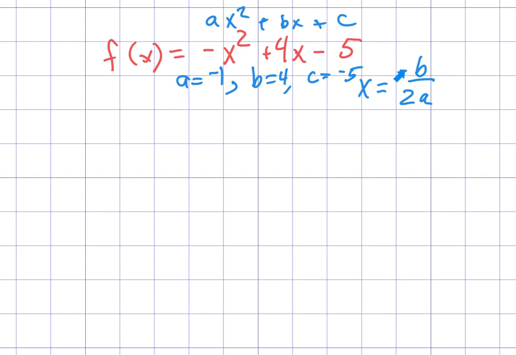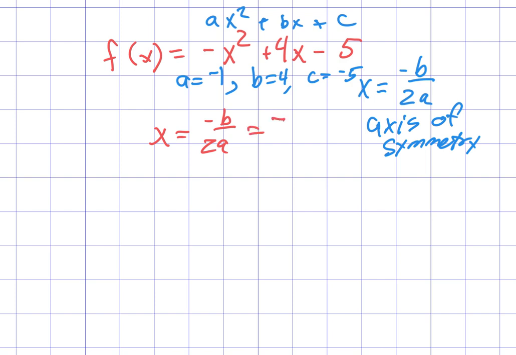This equation over here tells me the axis of symmetry. So what that means is that is where the vertex is on the axis of symmetry. So if I can find the axis of symmetry, then I know where the vertex is. So I'm going to take those numbers and plug them in. My equation is x equals negative b over 2a. Here's the b, I'm going to put it in there, and it's going to be negative, and then I put in the 4 over 2 times a. A is negative 1. So x is going to equal negative 4 over negative 2, and then I reduce, and that's positive 2.